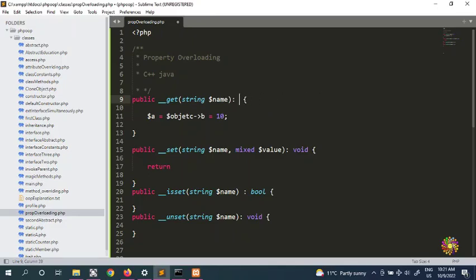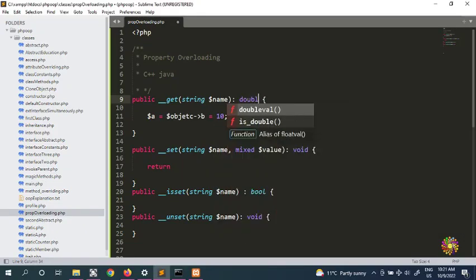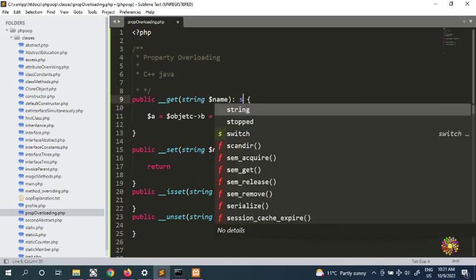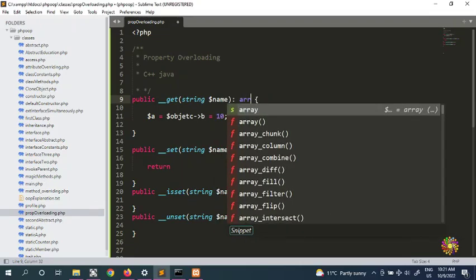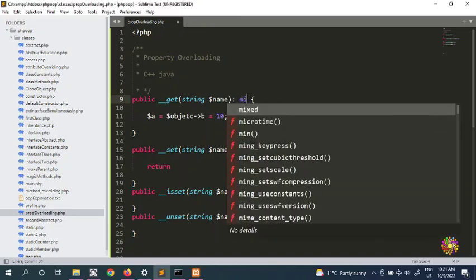So instead of mixed, you can put an int, or a double, or a string, or you can put an array here, and even objects. That's why we put mixed here.